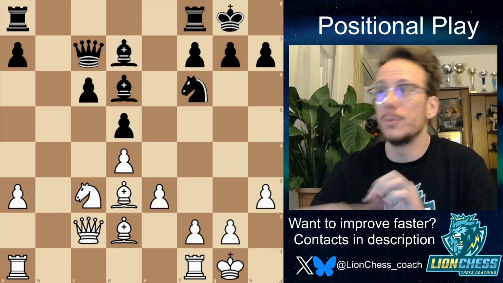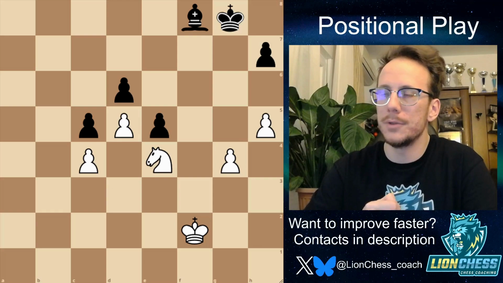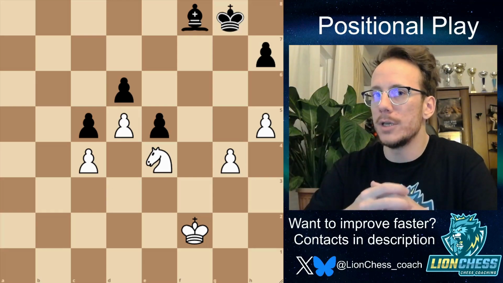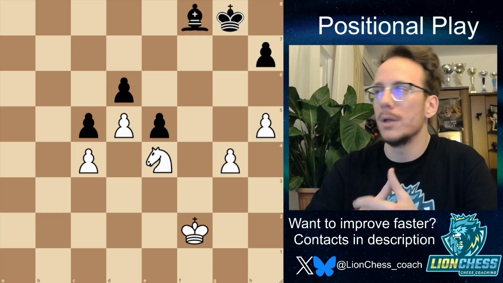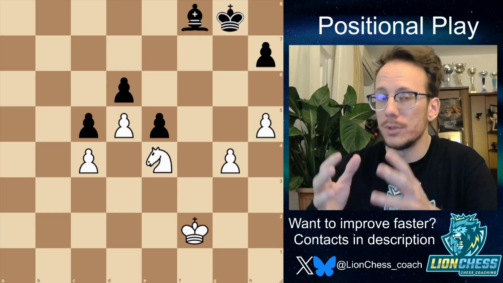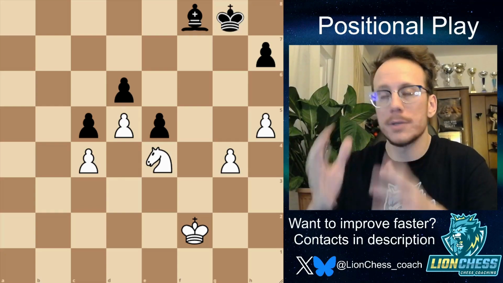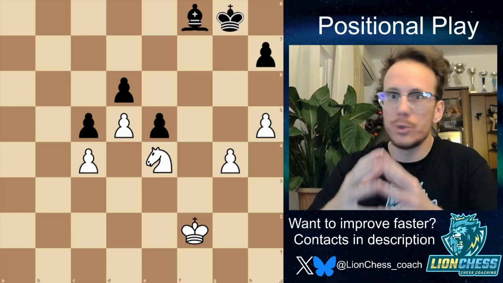Now, let's get on to piece activity. In piece activity here, we're going to first take a look at why it matters in the endgame, and then we're going to see how to use it in the middle game by improving pieces, trading pieces, how to positionally and strategically outplay your opponents. So if you have a piece activity advantage in the endgame, usually that's enough to win.